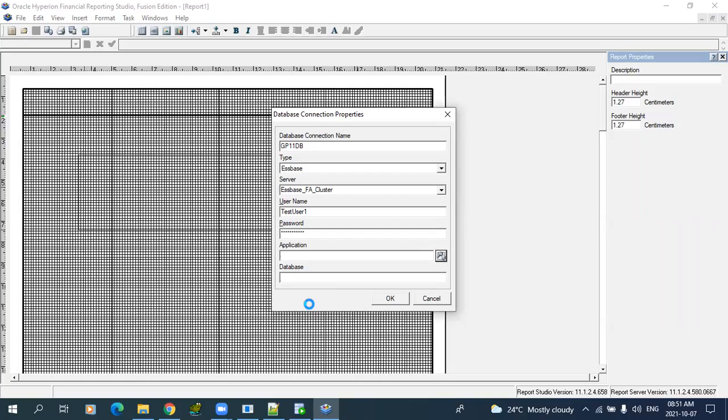Always you need to save your work when you develop these reports. At any time, it can lose the connection from the server. It's taking more time here.